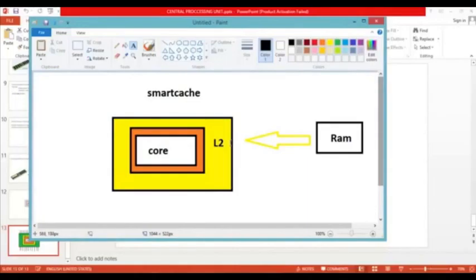Rồi, L2, L3 cache này nó sẽ sử dụng một công nghệ, đó là công nghệ Smart Cache. Công nghệ này nó là như thế nào? Nó chính như thế này. Khi RAM vận chuyển 6000 MB lên CPU đang xử lý, thì trong một giây lúc CPU đang xử lý, L2, L3 cache này cũng sẽ yêu cầu RAM nạp lên tiếp bằng cách nó đoán mò. Ví dụ CPU đang xử lý công việc A, thì trong lúc CPU đang xử lý A, L2, L3 cache này sẽ kêu RAM chuyển tiếp những dữ liệu nào liên quan đến A. Vì nó sẽ đoán mò thôi, nó sẽ chuyển mò lên những dữ liệu nào liên quan đến A và nạp sẵn trên L2 hoặc L3 cache.